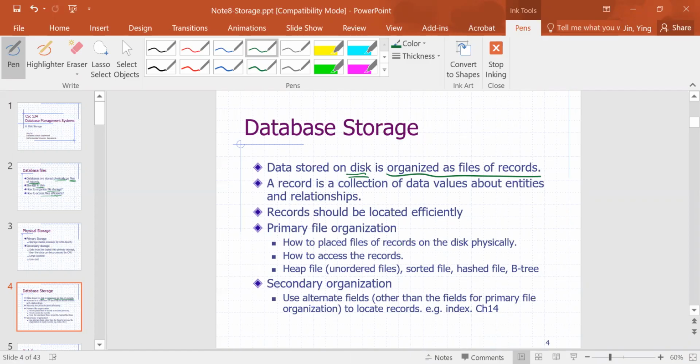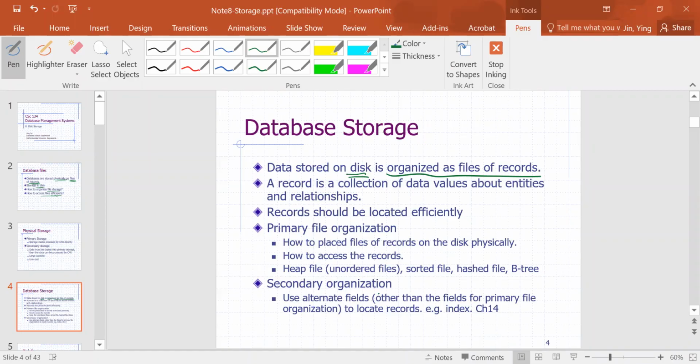There are two types of file organization: one is primary file organization, and one is secondary organization. The primary one is how we physically organize our file records. For example, we can sort them based on the department number of the employee, or we can use something like a B tree.